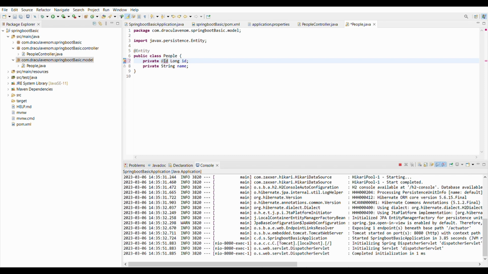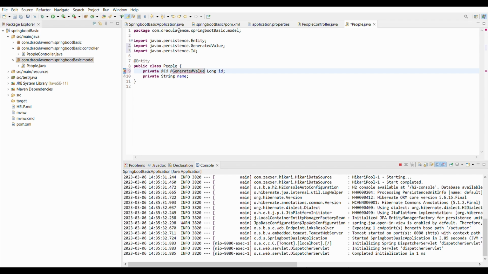In order to do that, we can specify with the annotation @Id from Java's persistence, and we will also like this to be auto-generated, right? So @GeneratedValue, as well from Java's persistence, and this will help us to set the ID as the ID of the table, and the generated value so that it is auto increment.